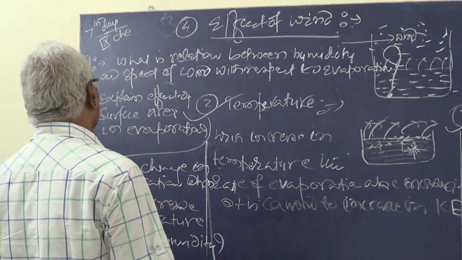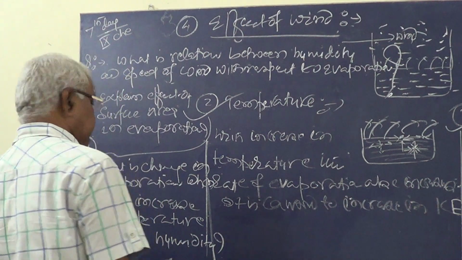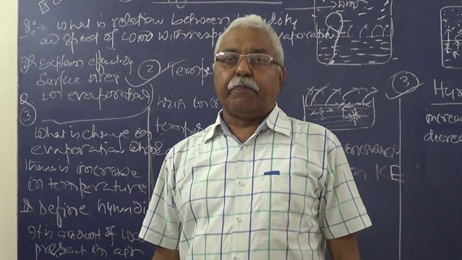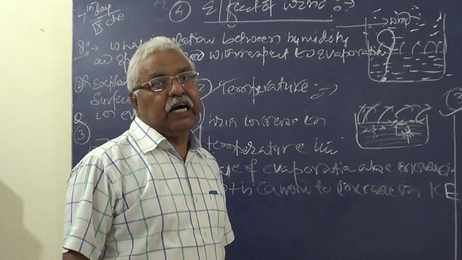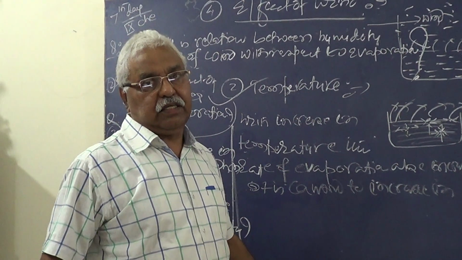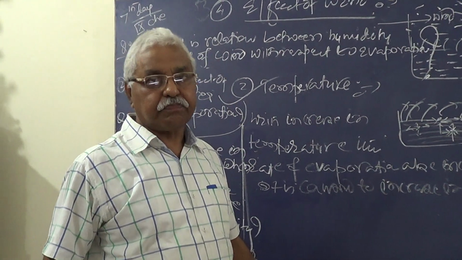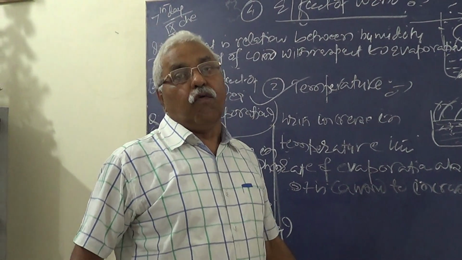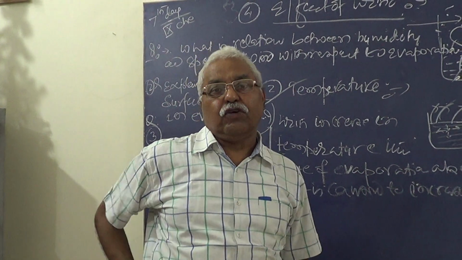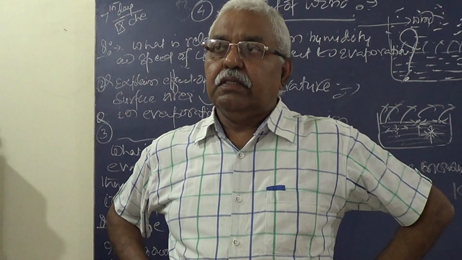So we have discussed all the factors affecting evaporation. Now, this is my class. The evaporation part is over. In the coming class we will discuss: what is the cooling effect? What is the effect of temperature on evaporation? And why do you use a desert cooler? Why do you feel cool during summer?